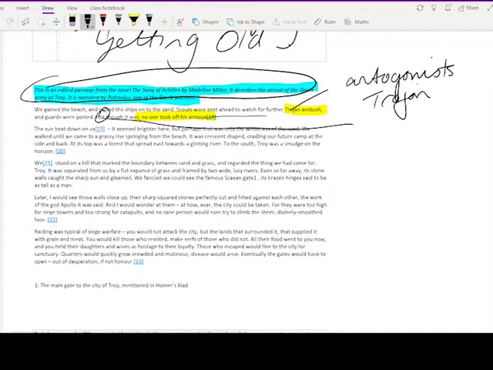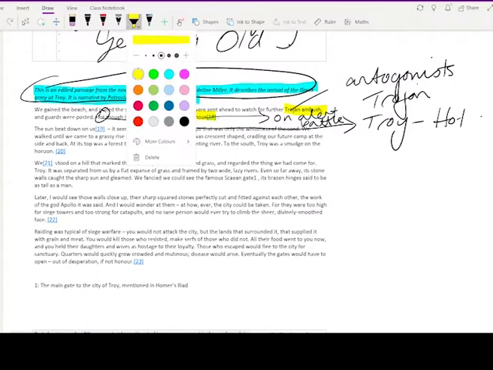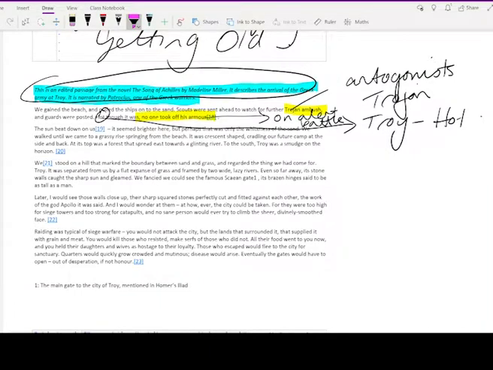We've got this concept that it's hot, and we're going to continue with that. The armour means they're on alert, ready for battle. So the imagery here goes on about the heat.